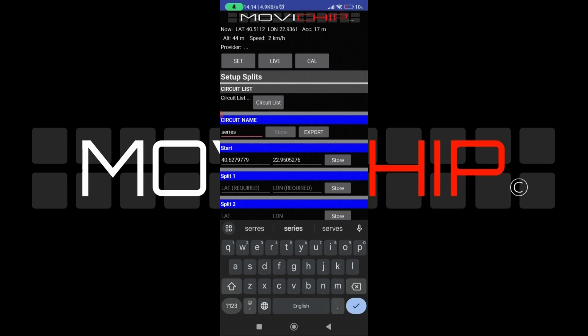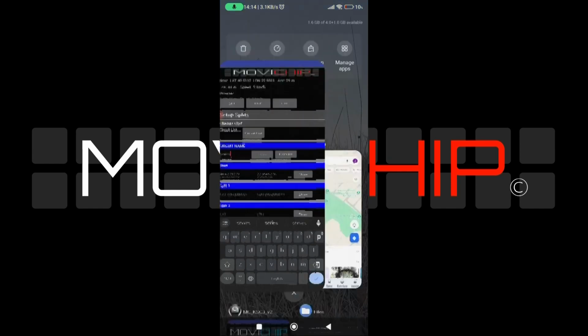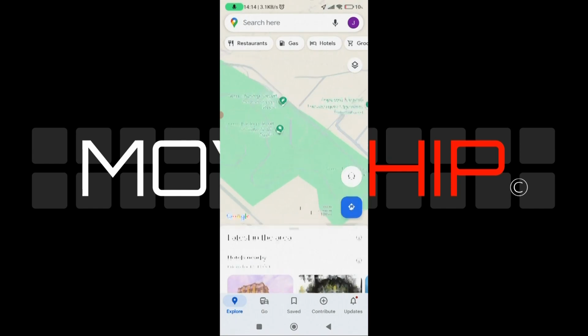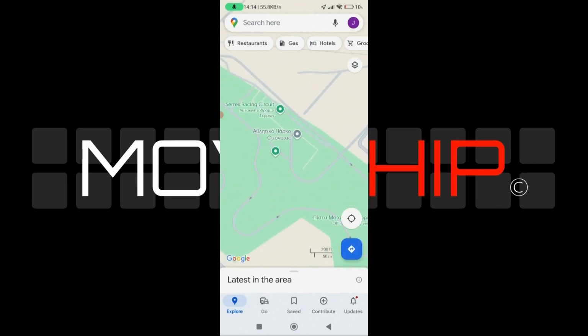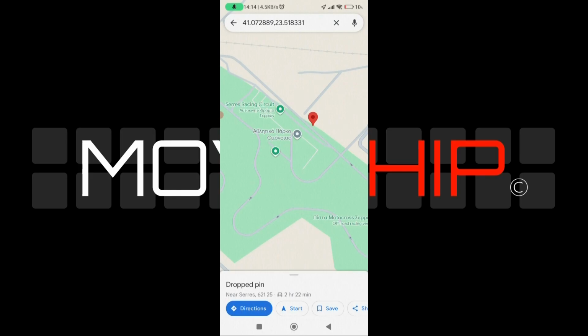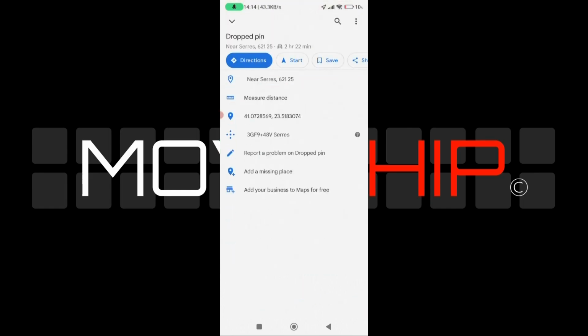So going back to this one, we've put in Ceres and clicked store. Now we need to put in our GPS coordinates. The easiest way I think to do this is to go into Google Maps, where we've got the Ceres circuit, and the start finish line is around here. So I'm going to put my finger on it, press and hold, and maybe move it a little bit onto the track there. So that's that point selected. If we slide it up like that, it gives us the GPS coordinates in Google Maps. If we hold that down, you can see the coordinates are copied to clipboard.